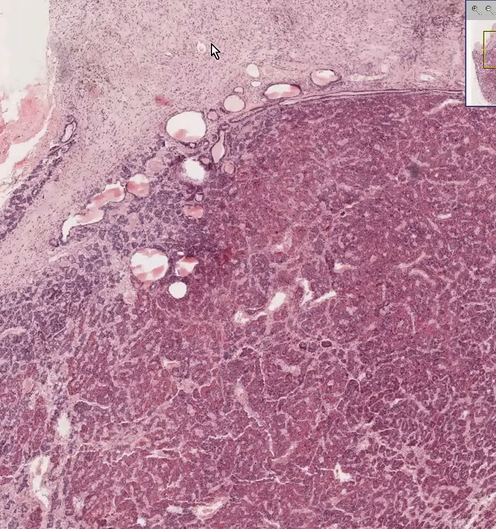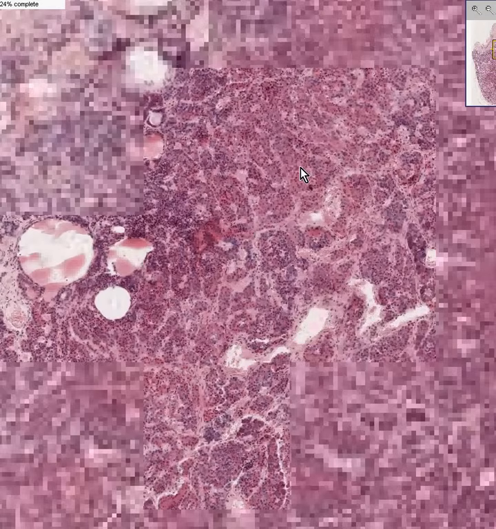So here's the posterior lobe. It is composed of pituicytes, which are modified glial cells. It looks exactly like brain tissue because it is brain tissue and it's developed from brain tissue, the same type of brain tissue that you see in the hypothalamus. Here's the intermediate lobe, and the rest of it, 99% of it, or we'll say 90%, is the anterior lobe of the pituitary, developed from Rathke's pouch.